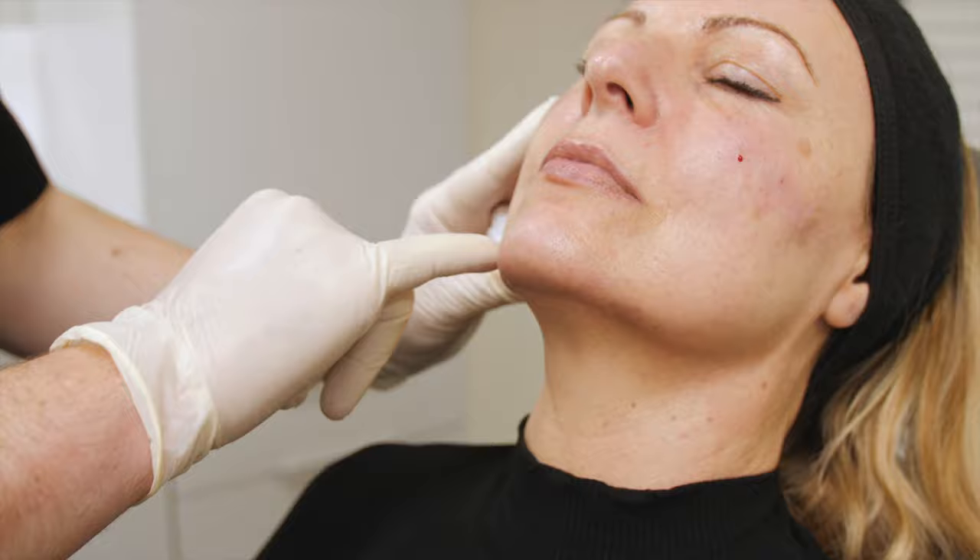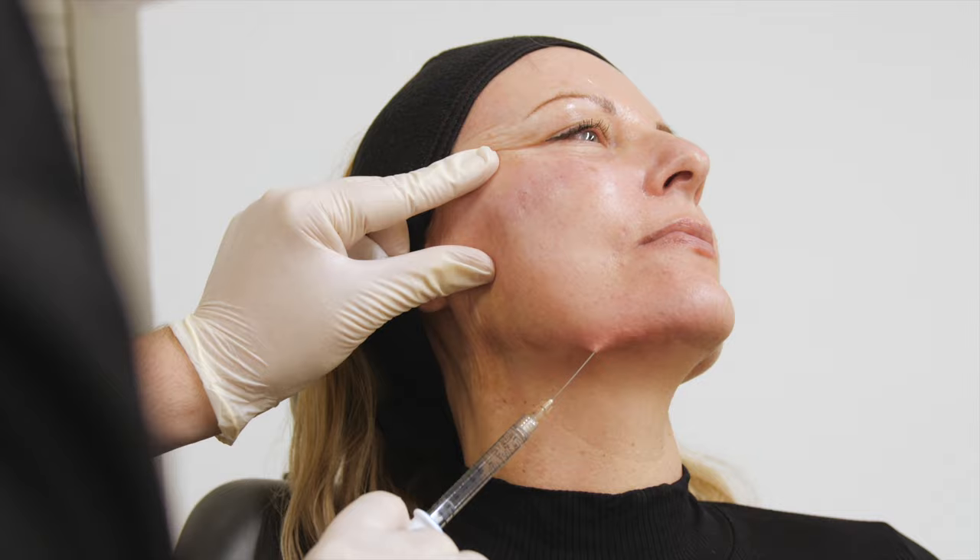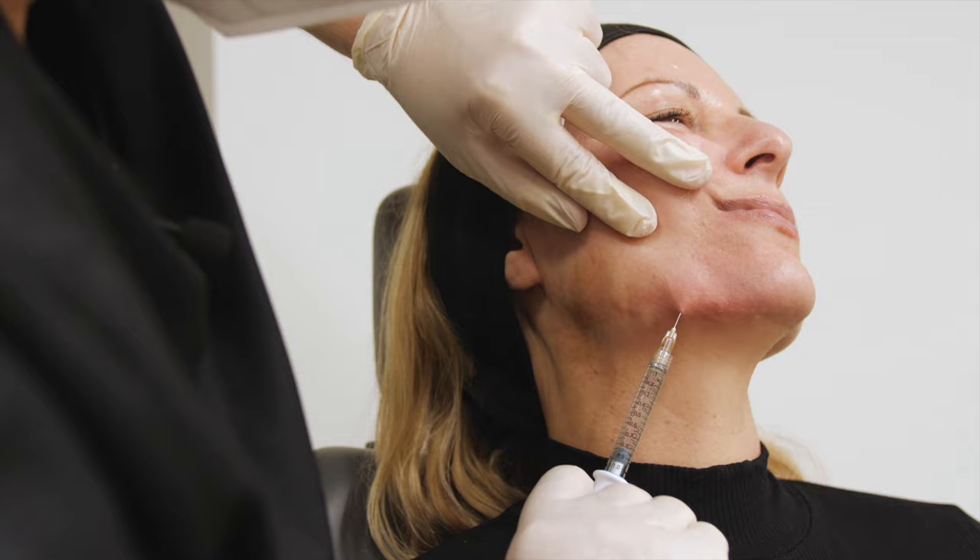Now that I've restored the vertical dimension, I'm going to restore the white part of the lip here, and then we'll see the full effect on this side. We have now connected this side of the chin, and we can see that that's helped to make this area look a little less jowly compared with the other side. So now we're going to progress and do the same on the other side.